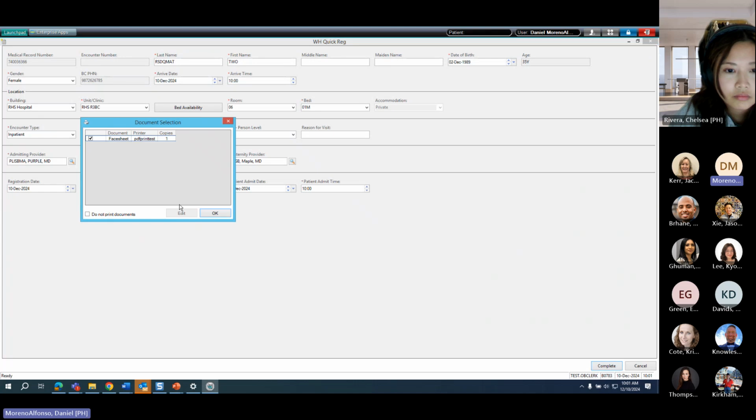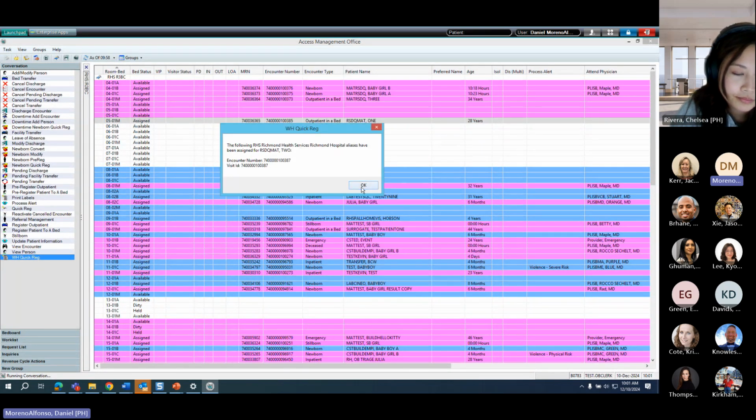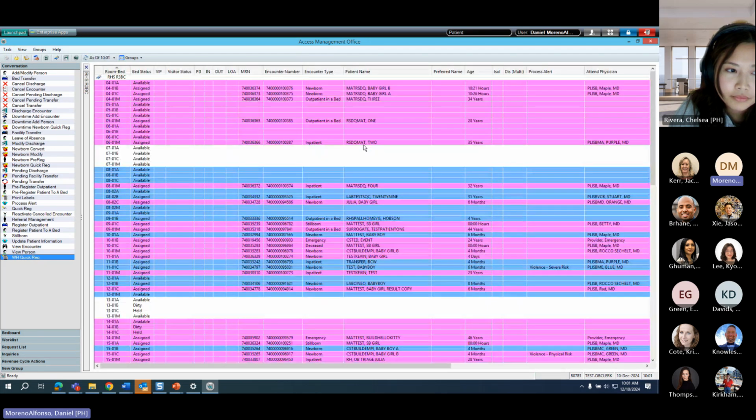So when I complete this transaction, it's asking me again for the documents. I will select that I don't want to print anything. It shows me that we already have an encounter for this patient. I select OK. And when I refresh the bed bar, now we will see the patient here.